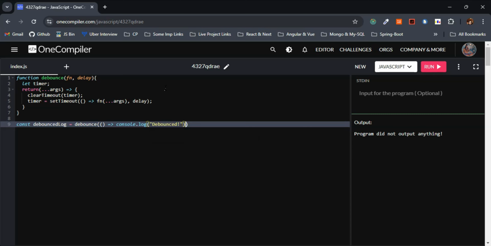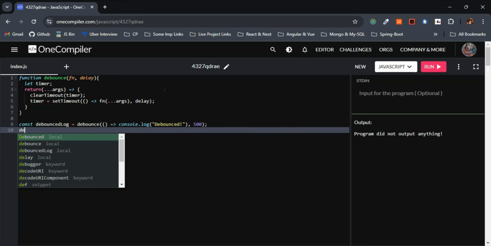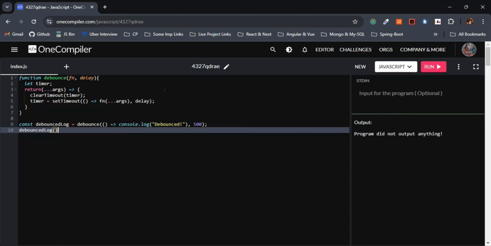Let's give some delay in time. I'll just take 500 milliseconds. Now let's call the function debouncedLog. This one is a function basically. Sorry, I forgot. I'm calling the debouncedLog function over here.